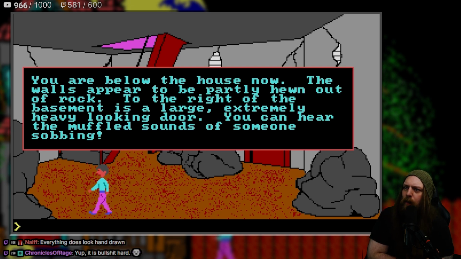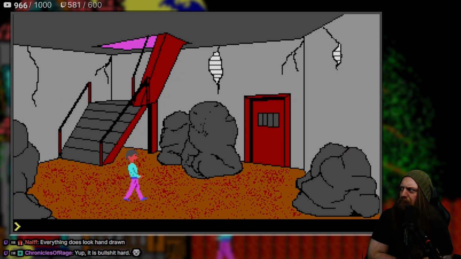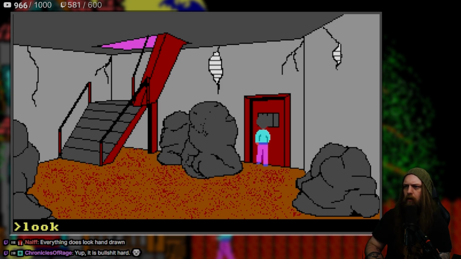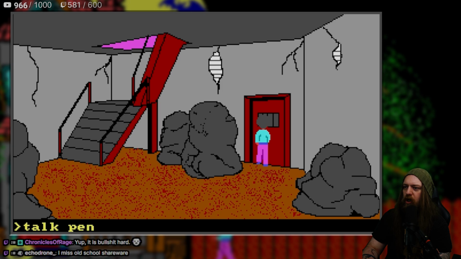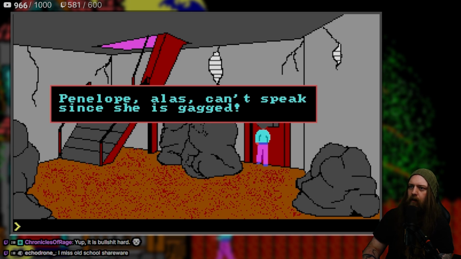Look, you are below the house now. The walls appear to be partially hewn out of rock. To the right of the basement is a large, extremely heavy-looking door. You can hear the muffled sounds of someone sobbing. Look, door. Looking through the door, you can make out your beloved Penelope's tear-streaked face. Talk, Penelope. Can't speak because she's gagged, right? That makes sense.